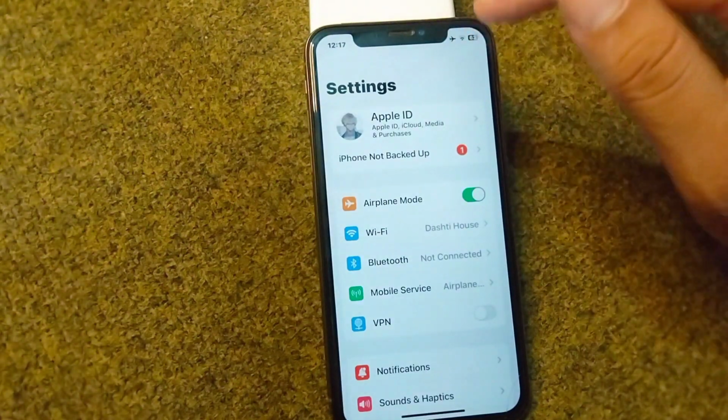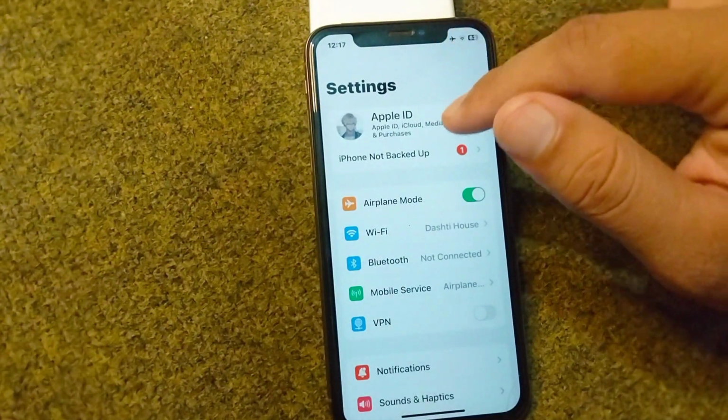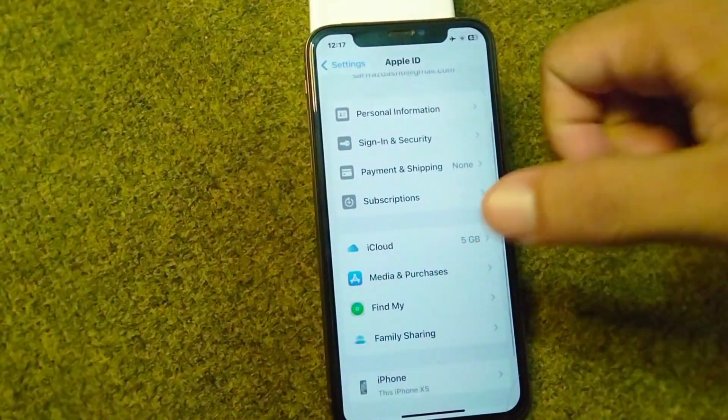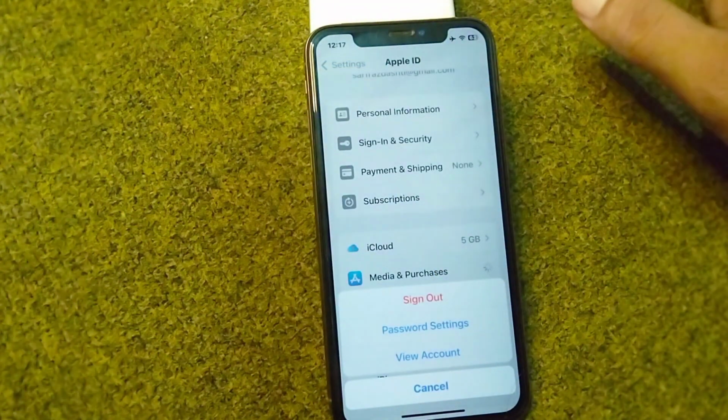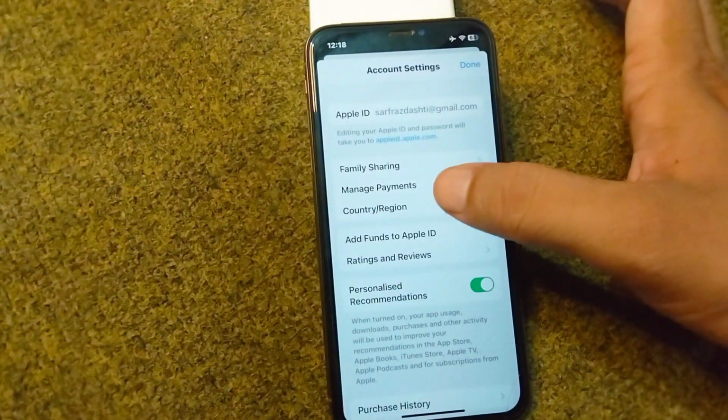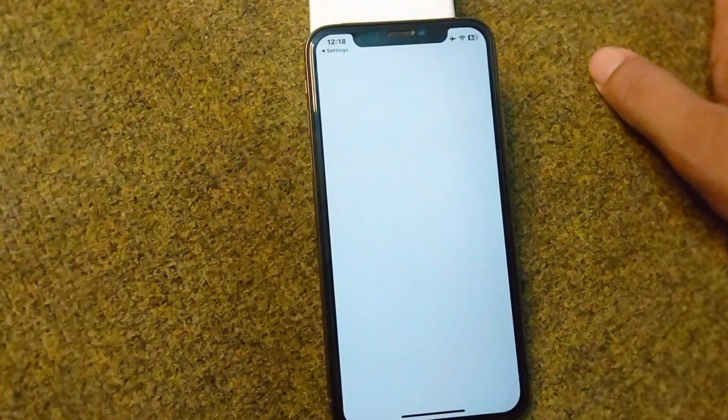So guys, if you're still facing this problem, there is a final solution. You will have to open Settings again, tap on your Apple ID again, scroll down and tap on Media and Purchases, then tap on View Account. Wait for some seconds, and tap on Country or Region.